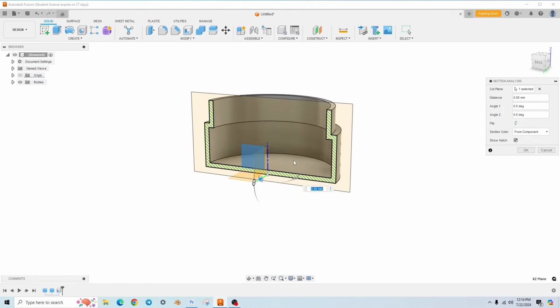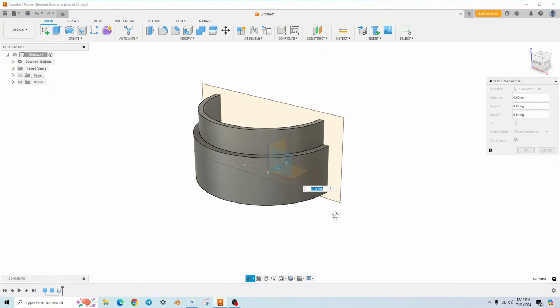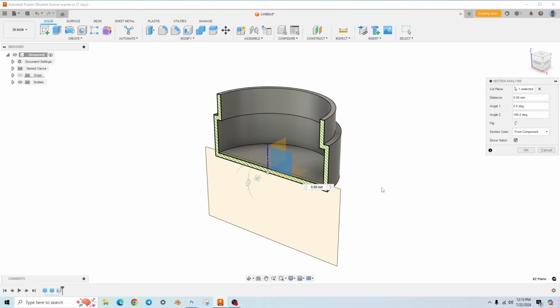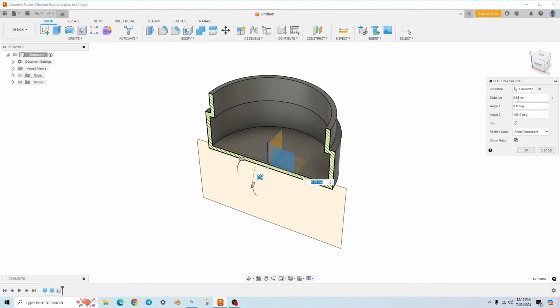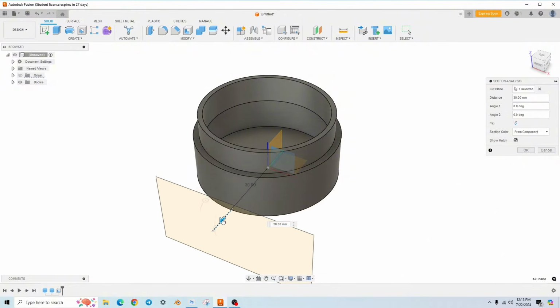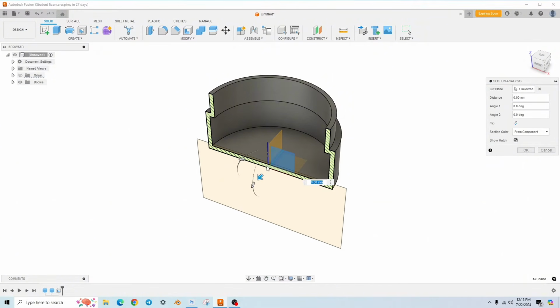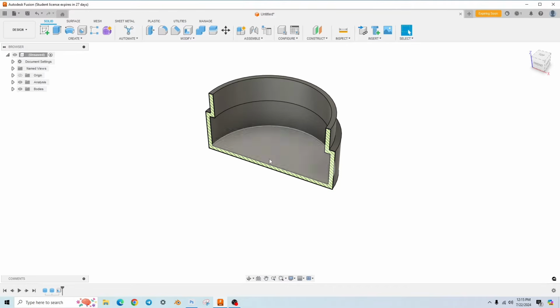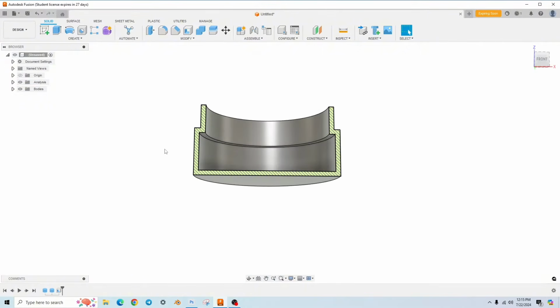But now my OCD kicks in, and if you look up here, now we're facing the back, and I hate that. So you can flip it right here, and there's lots of other things you can do in this section analysis. You can rotate it. I mean, you can move it however you want, right? You can move it further out, but I like it right in the middle. So I'm going to hit OK. And if you go over, here's the section analysis. You can turn it on and off, or if there's just one, you can click that. So here's my basic jar.